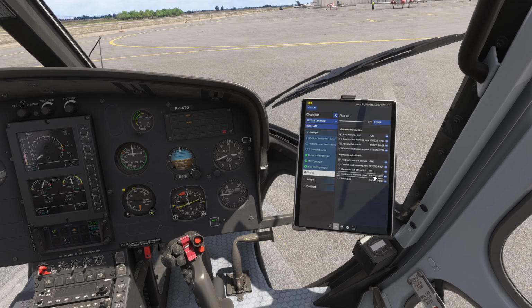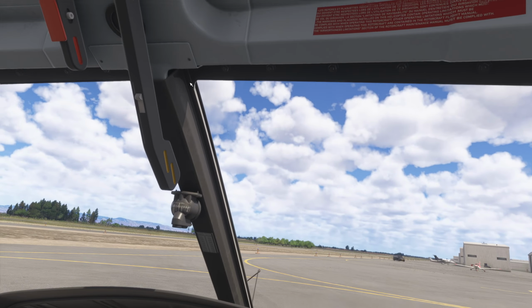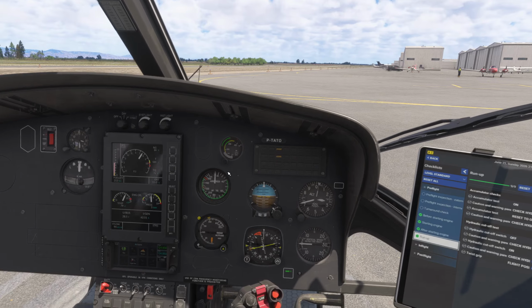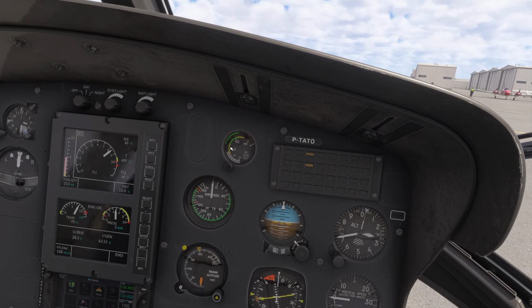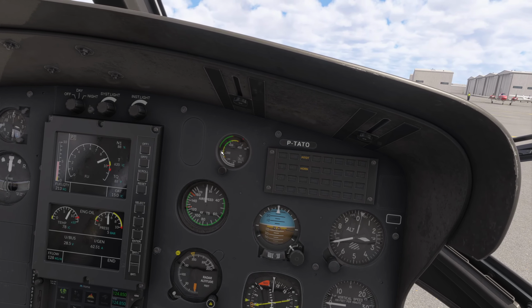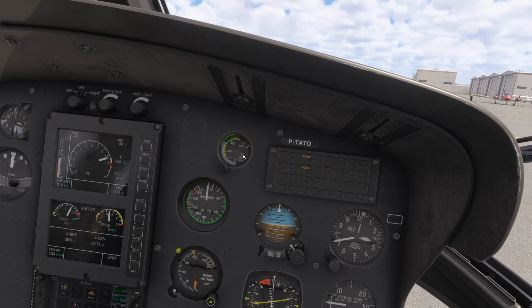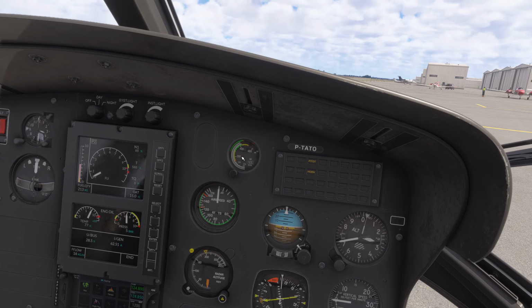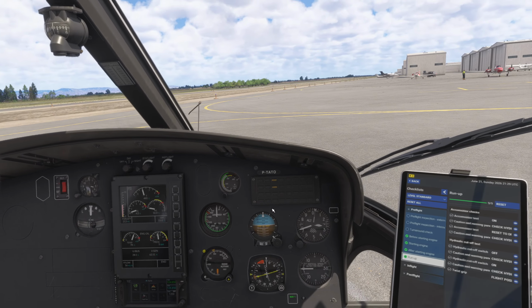Alright, twist grip to the flight position. Check. RPMs getting up to where we need to be. Get to the green. Alright.